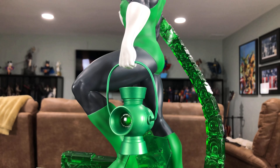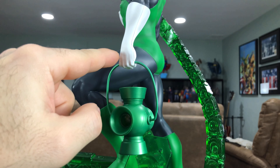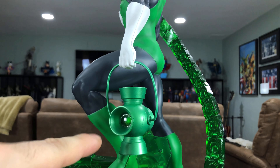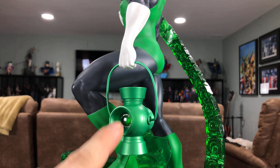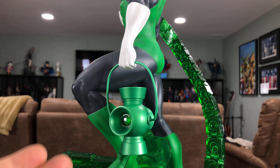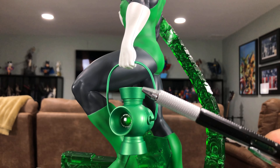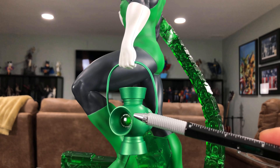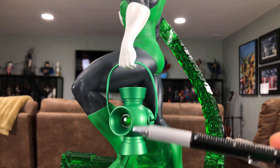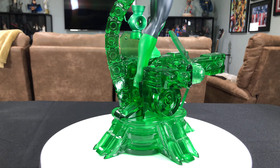Here's a close-up of the swap-out lantern hand. He does come with a swap-out on this arm that detaches, and it's an entire one piece — it does not dangle or sway. I wanted to show you the inside of the lantern itself because it has that same translucent effect as the base. When the light hits it at a certain angle it almost has a semi-glow effect, where the power battery is actually generating its source of power. Really cool effect — thumbs up.